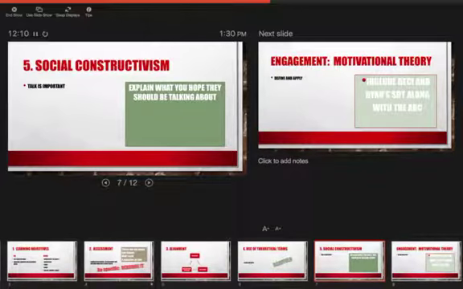Speaking of theoretical terms, social constructivism, in that one, people are defining and applying. So the definition, a lot of people talk about the importance of talk. And what I was really happy about is that nobody talked about how it's important for kids to be social or that they learn from each other. I didn't hear those misconceptions. That was great. You understand that talk is important.